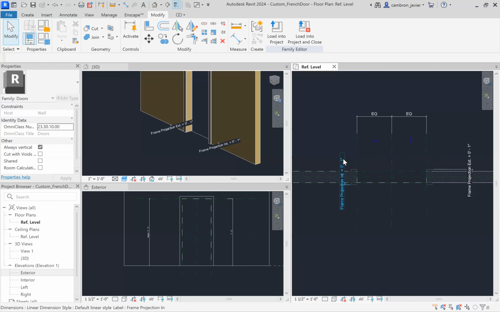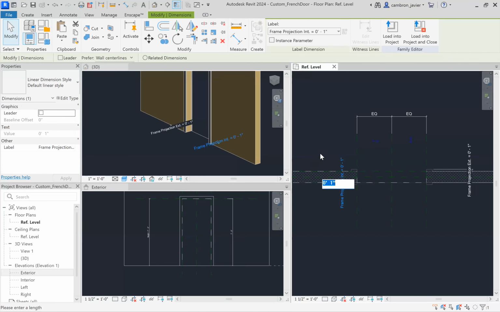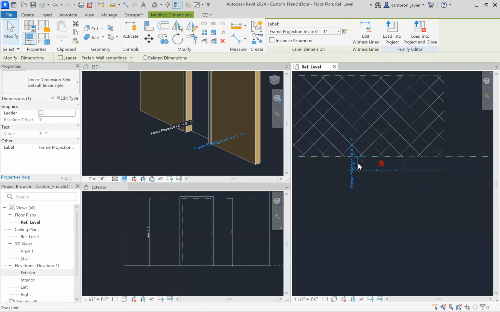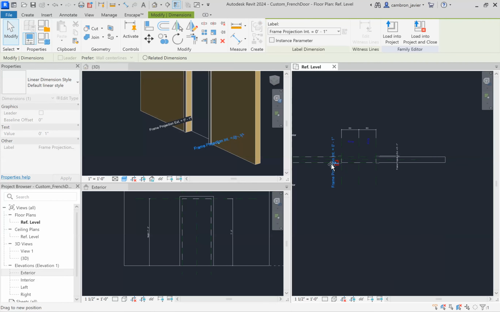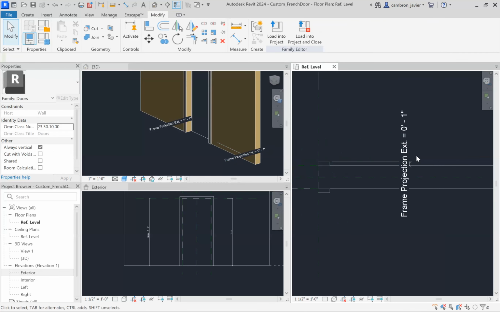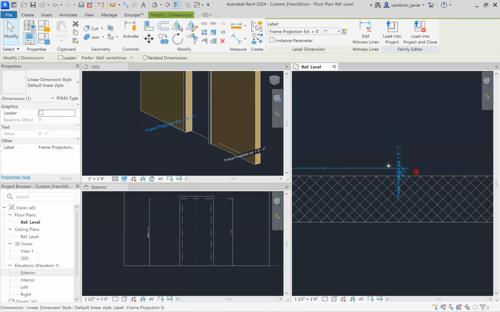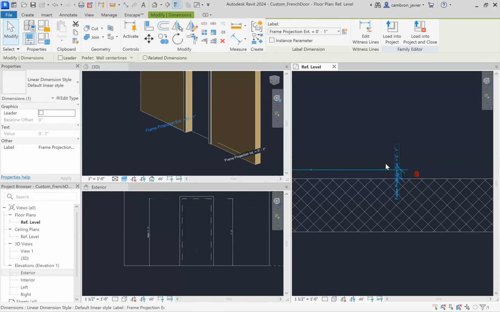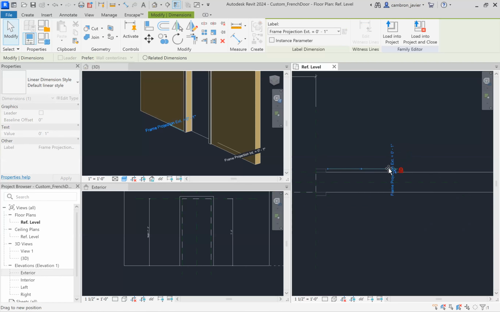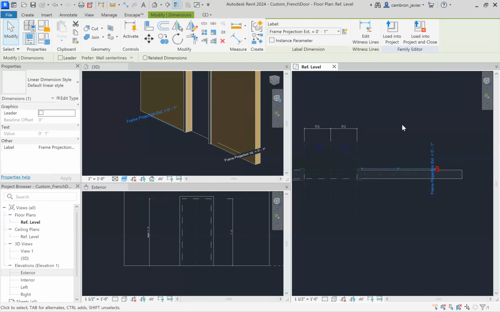So the next thing I'm going to do is just move these. I'm going to move this out of the way. I'm going to really bring these all the way out. I'm not going to be playing with the mullions, but it gets tricky. We have to click it and then hover around. You see my cursor turns into the arrows. That's a sign that it acknowledges the move. So now I'll go ahead and click and drag.